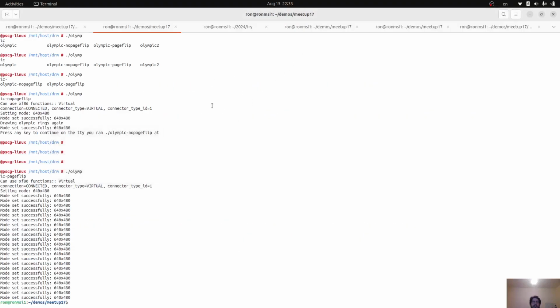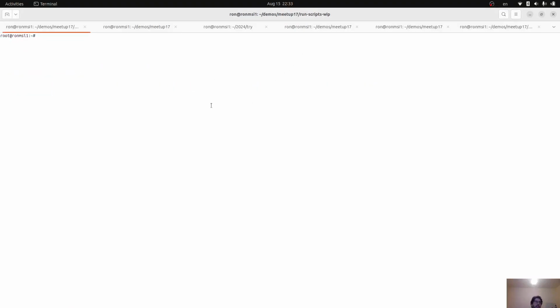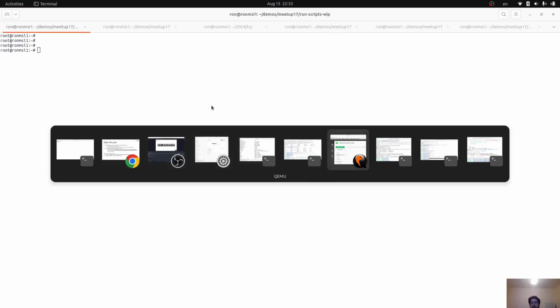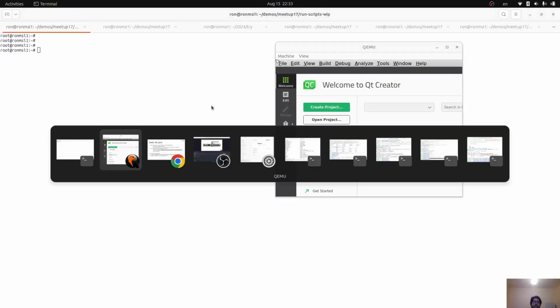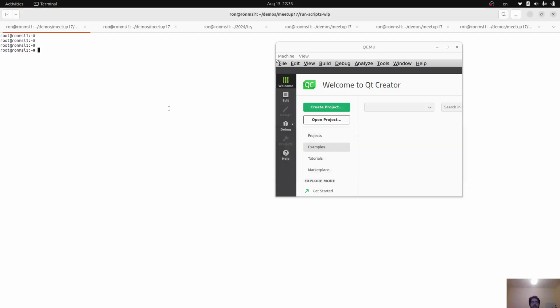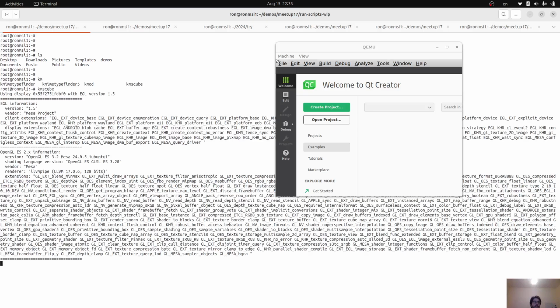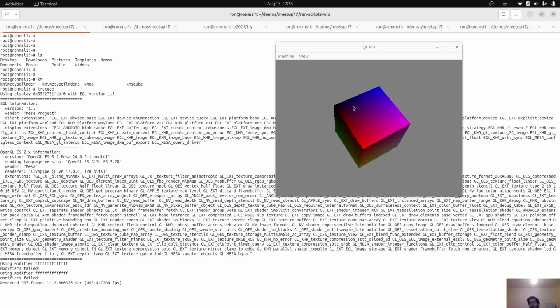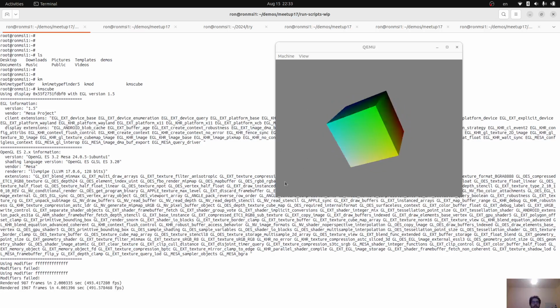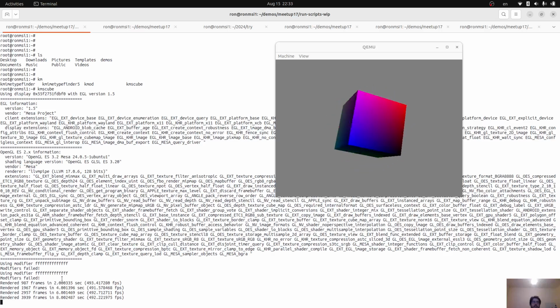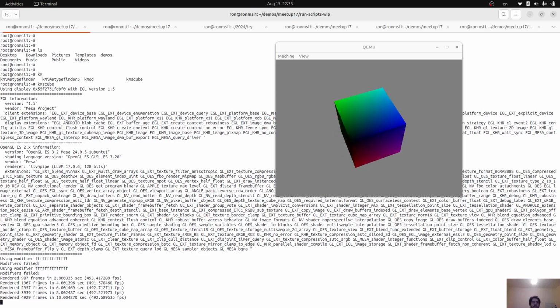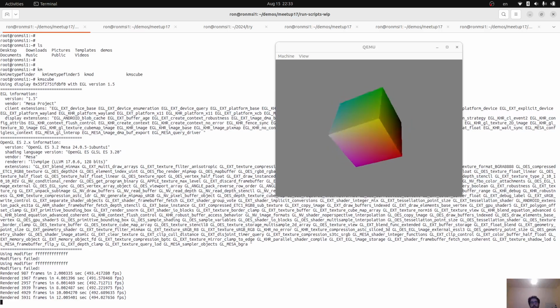I can run it also on the same one, but I closed it actually. But I will run it on another emulator instance that I put here. This is from the previous lecture, I think. So let's go ahead and do KMS Cube, and voila, you see something very graphical and very nice that even has a relatively nice frame rate, even though it uses the GPU.